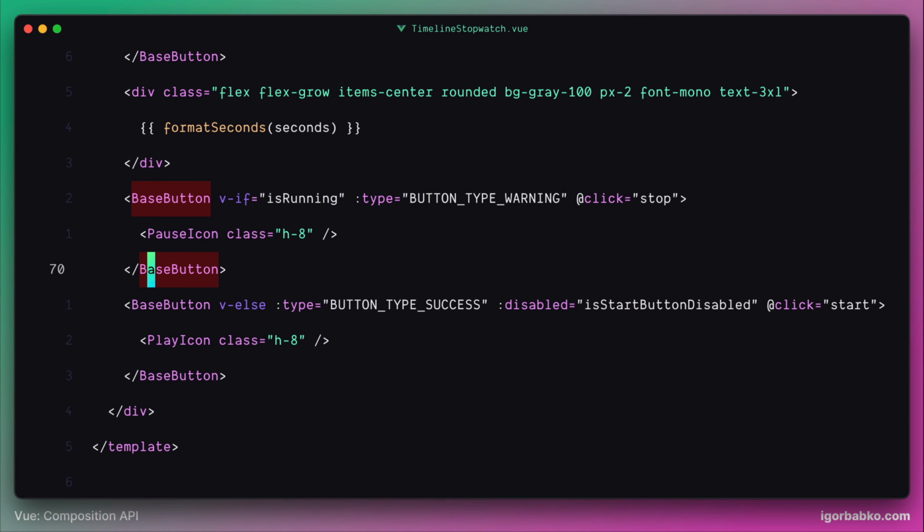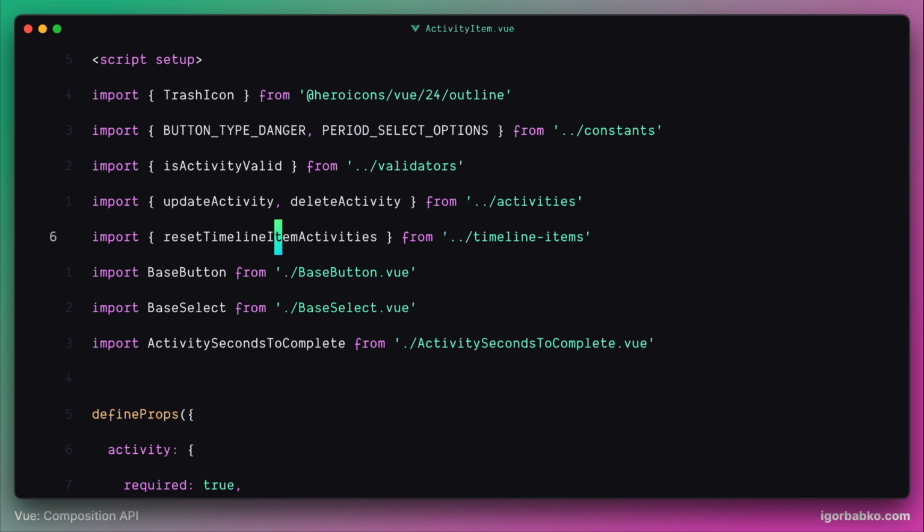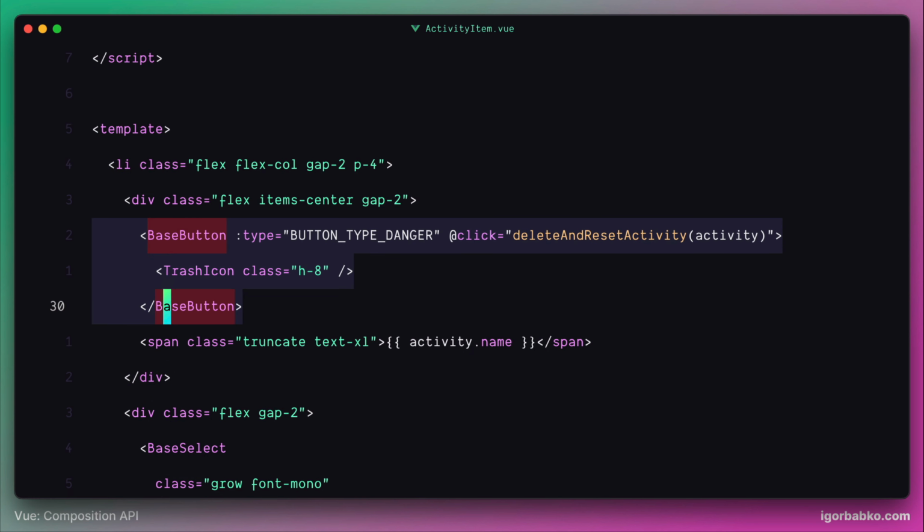But now let's imagine that in the future we're going to decide to replace this library with another one. That means we have to go through all the components where we are currently importing custom icon components and modify all those imports. So to avoid doing that, we actually can apply a different approach. For example, we can create a custom base component that will be responsible for rendering all icons in our application. And in this case, when we decide to change the icon library, we're going to have to modify only that one component that we're going to create right now.